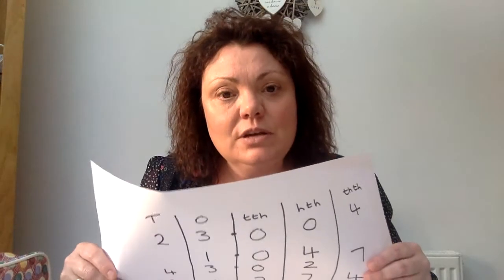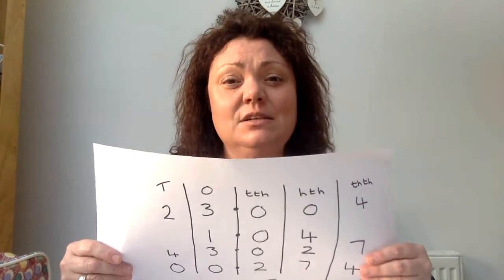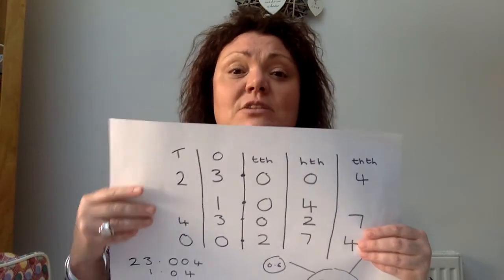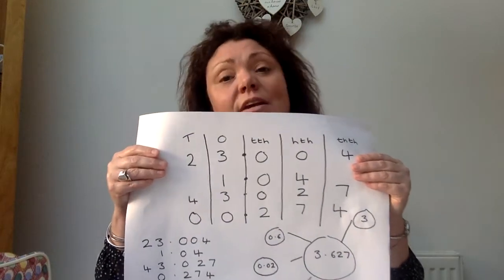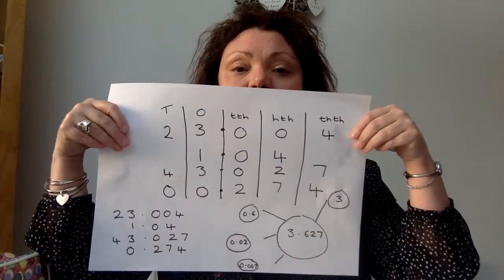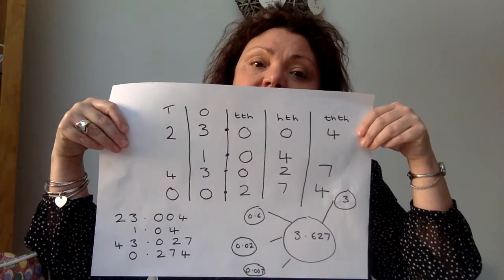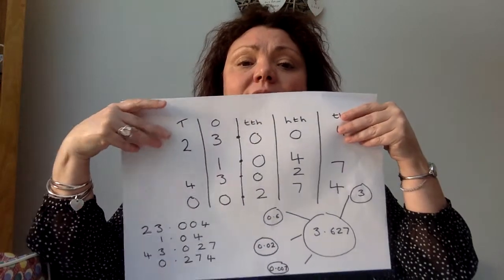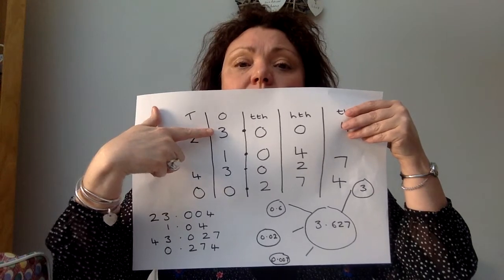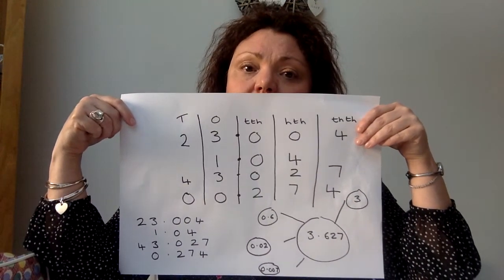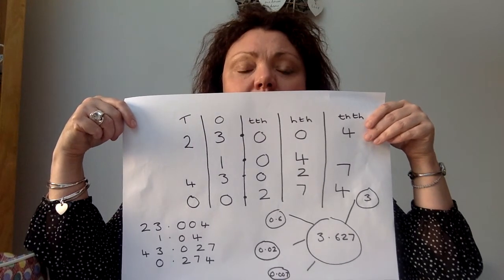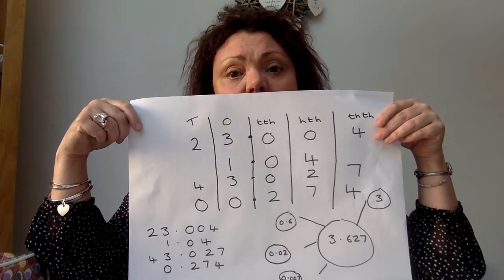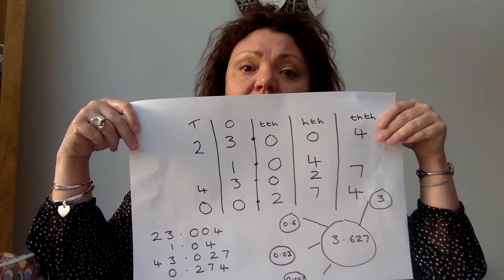Now today on White Rose you're going to be asked the value of some of these numbers, which is why it's going to really help you to use a place value chart. So for example, if we look at that first number, 23.004, if the question said how many ones have we got in that number, straight away we can look at the place value chart and we can see there are 3 ones. But if it said how many hundredths, Year 6, how many hundredths would we say were in that number? Well, we can see really clearly there is 0 hundredths, okay? And what if we looked at the thousandths? How many thousandths are there?